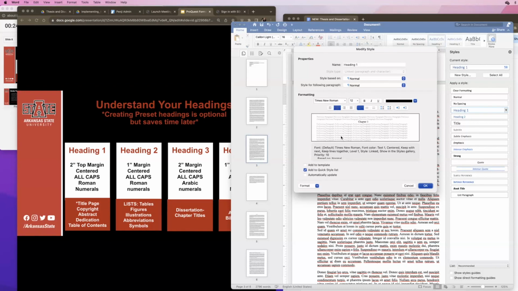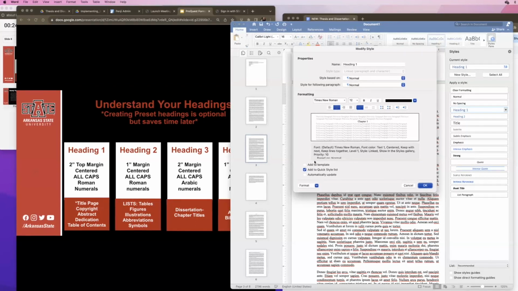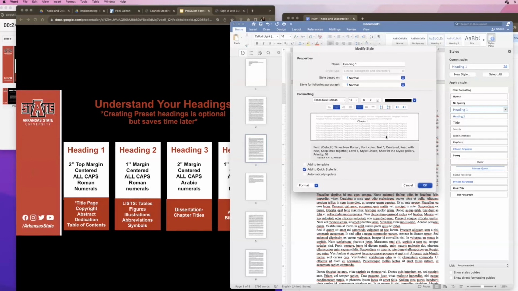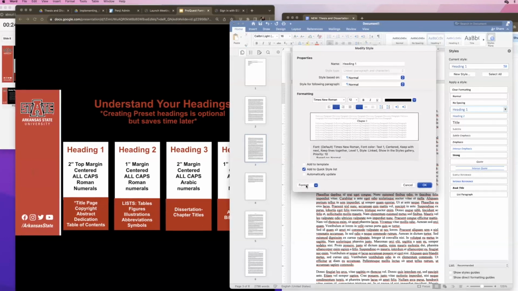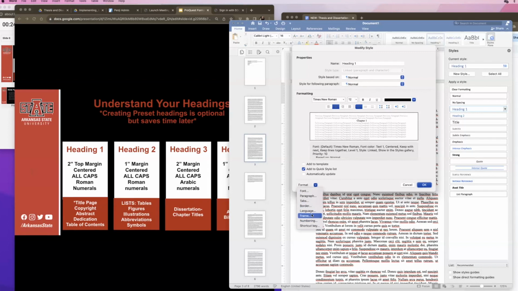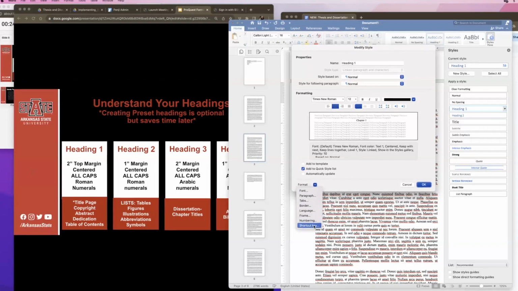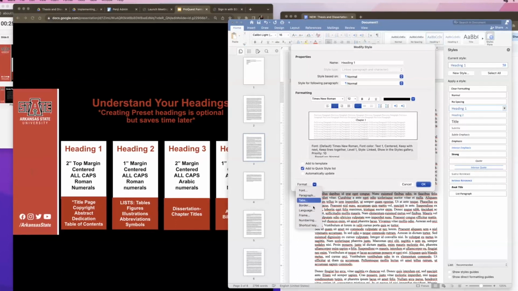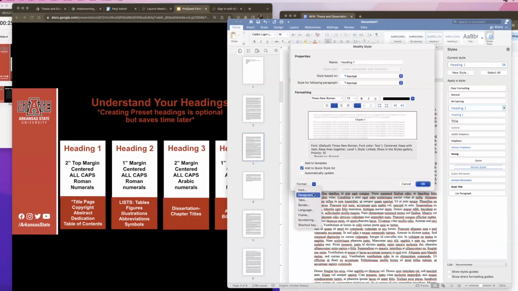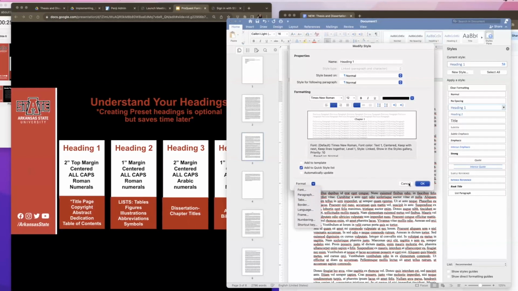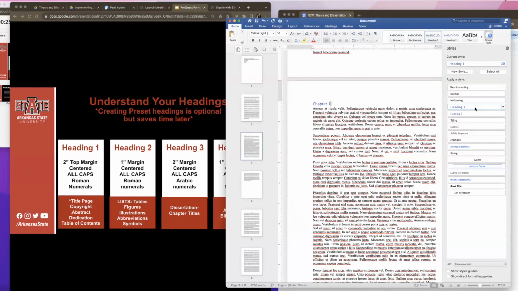So if we're only using this to set up our chapter title settings, then we can recenter things, and we can change around the borders if that's relevant, right? Several other things.